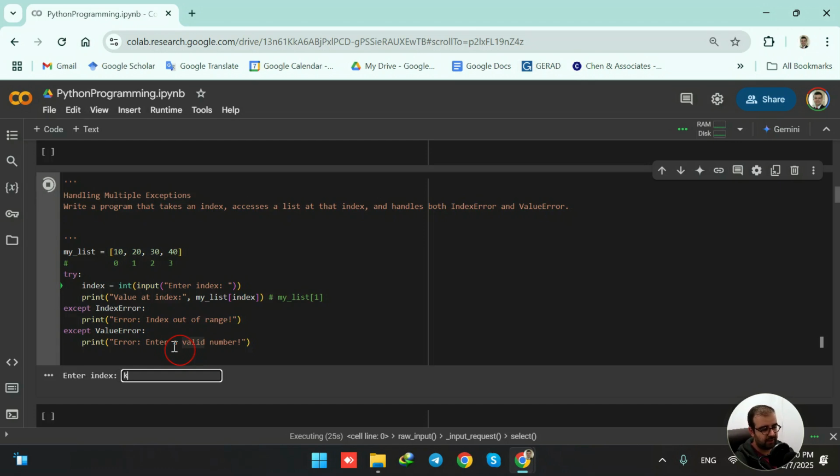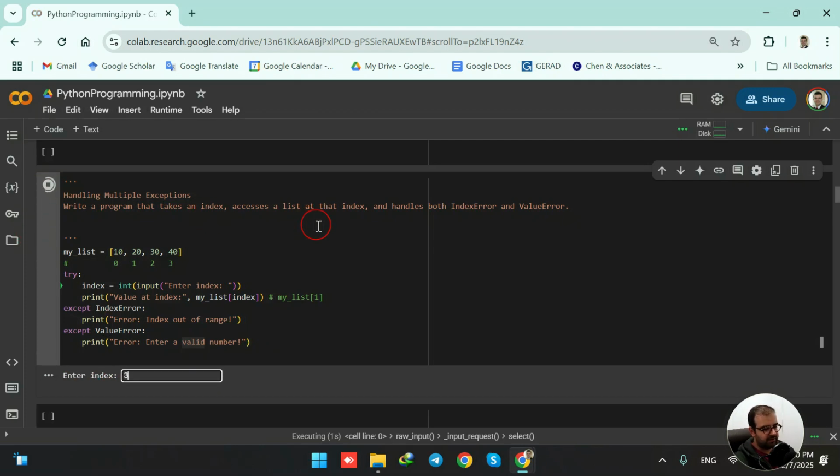Because we were supposed to enter an integer, but we typed a character, so it's a value error. Therefore, it is going to raise an exception, which is caught by the value error block, and it is going to show this message, enter a valid number. So you see it here, error, enter a valid number. It is shown in the output.